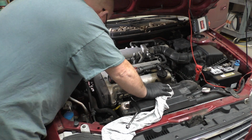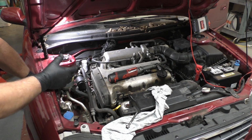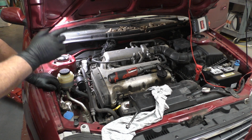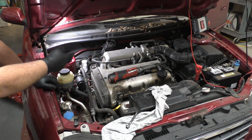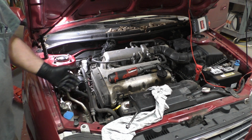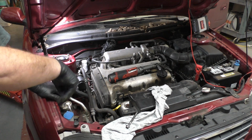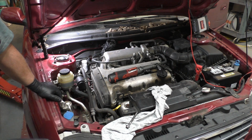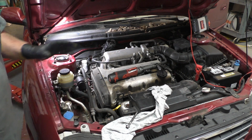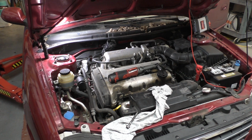Here's the thing that I normally do on these: I do it from underneath. You don't have to do that from underneath. You can reach in there. If you have long arms, you can reach down in there and get that bolt in, no problem at all. I just have short arms, and I normally twist up like a pretzel. You can do all the work from the top. You don't have to go underneath. I just chose to lift it up real quick and do it from underneath, so I can see there. But either way will work.